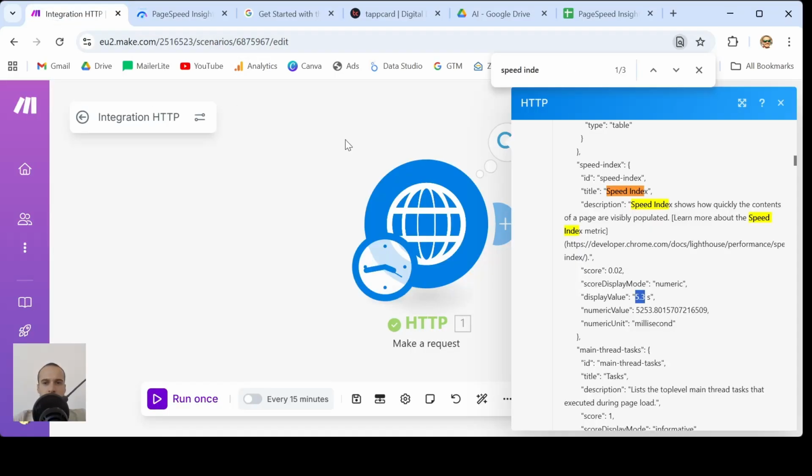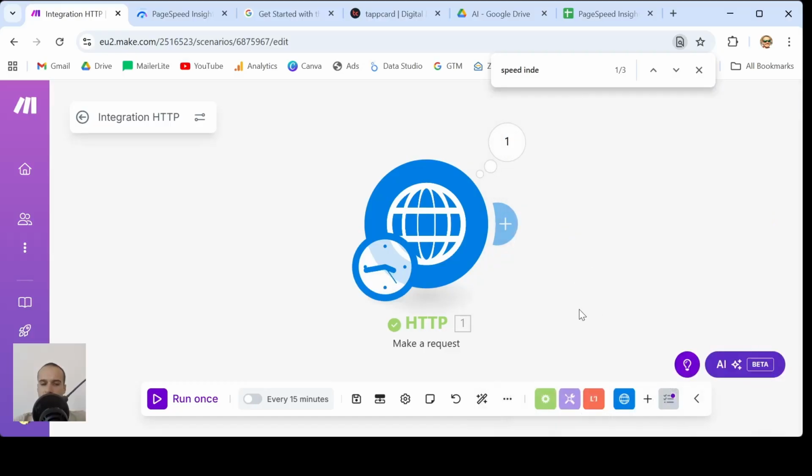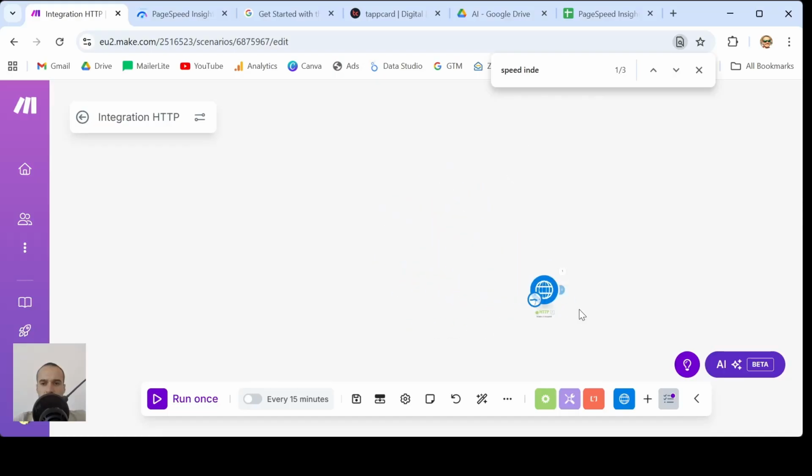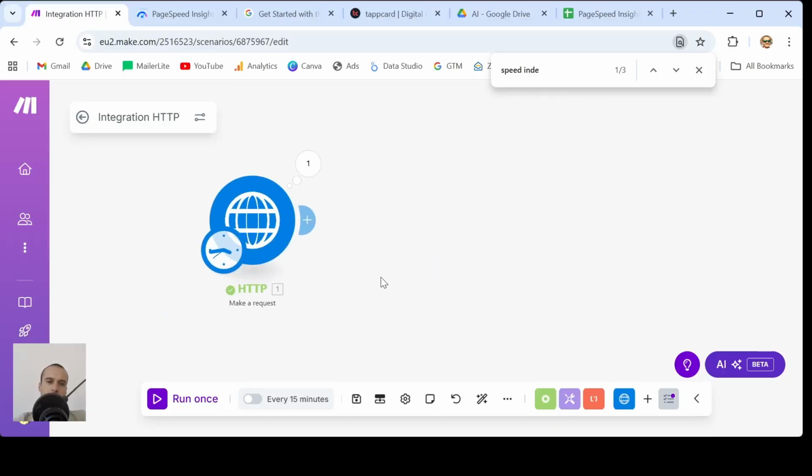Now the problem is that if we just leave the HTTP module as it is, it will only provide data for either desktop or mobile.